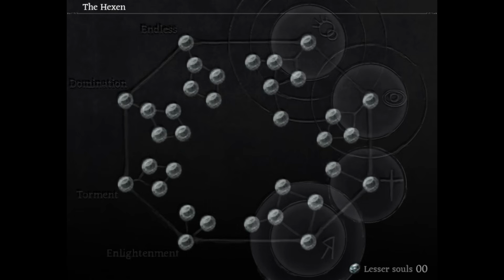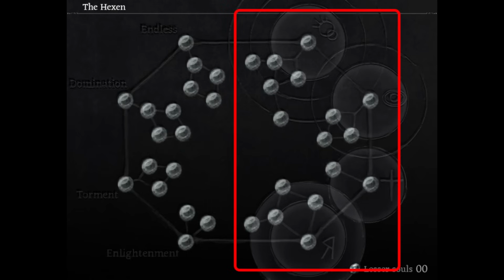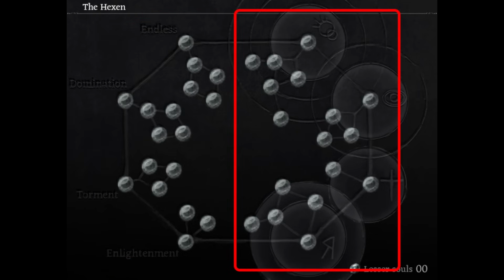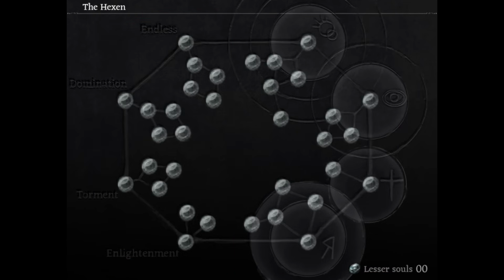When I say spells, I'm specifically referring to the right half of the hexen table. The left half is player skills, the right half is spells. This distinction is arbitrary, but it's the correct kind of arbitrary because it agrees with me.